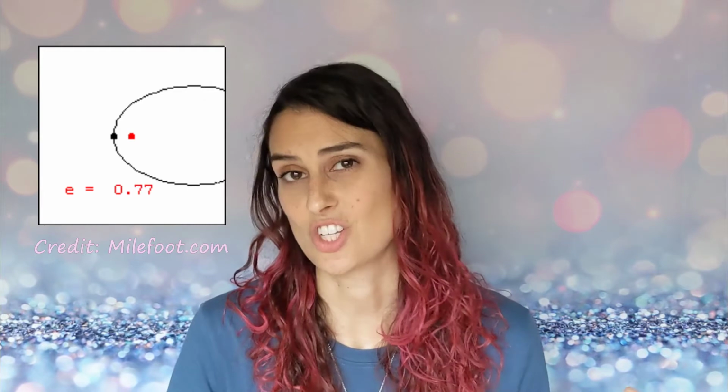So that basically means that E equals 0 is a perfectly circular ellipse, but as E goes towards 1, it becomes more and more non-circular. And you can only have a closed orbit if E is less than 1. If E equals 1, then you have a parabolic orbit, and if E is greater than 1, you have a hyperbolic orbit, and those are both unbound orbits.